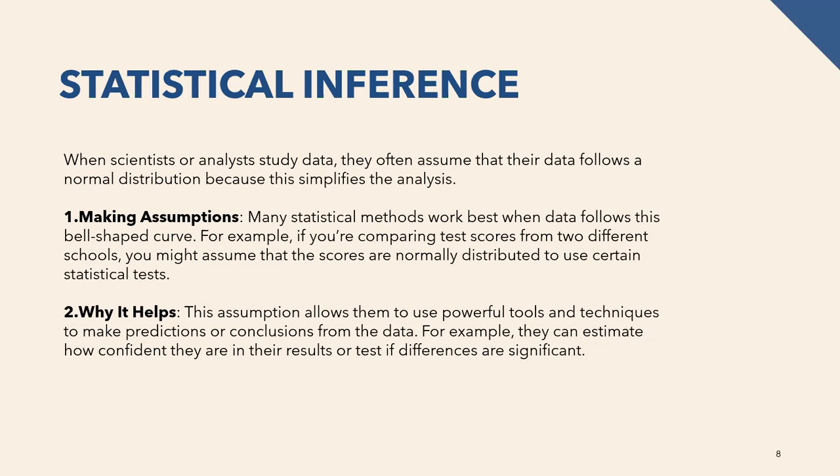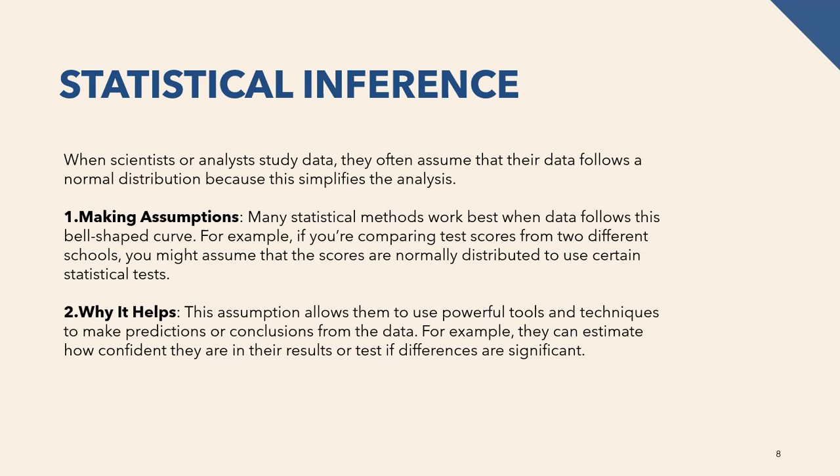All right, so when scientists or analysts study data, they assume their data follows a normal distribution. This is something that we can't truly assume. You can assume it at the beginning, but you have to test it at the end to make sure that the data is normally distributed. If it's not, then we have other tests that we can run that look at the data if it's not normally distributed. In this case, we're just using the z-score, so that helps us to see how many standard deviations from the mean that we have.